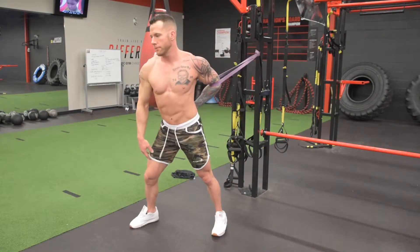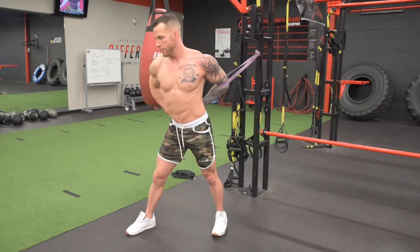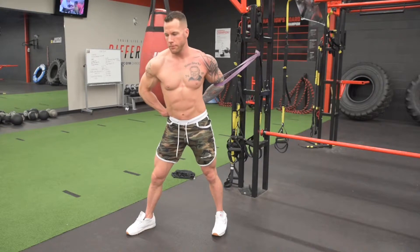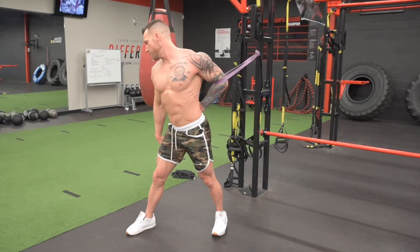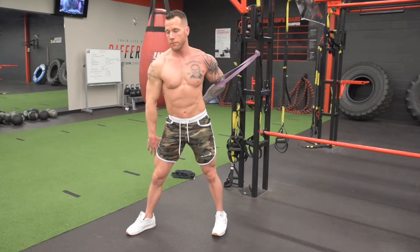Attach a small to medium sized band around the elbow. Internally rotate the banded arm behind the back. From here you're going to twist the torso and allow the elbow to get pulled back. What we're wanting to do is create space through the chest and the front delt and even a little bit in the lat and the neck. So twist the torso, allow the arm to get pulled back.